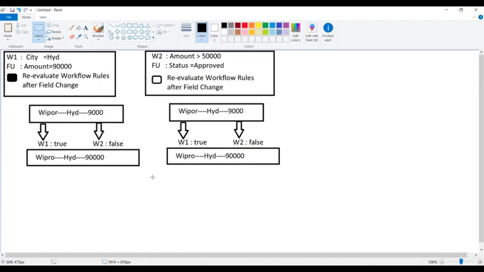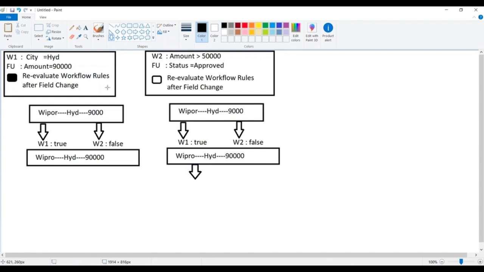Because of workflow rule number 1, if there are any changes on the record, then recheck the rules which failed earlier.